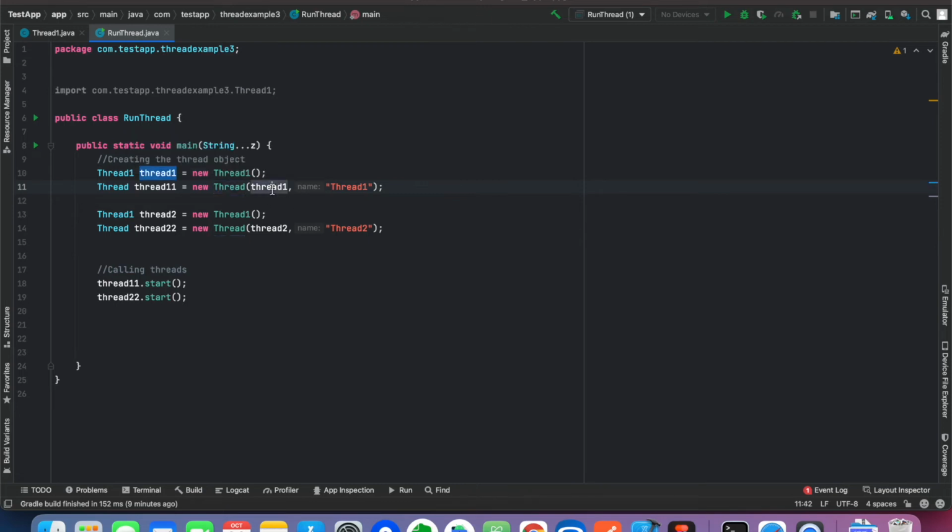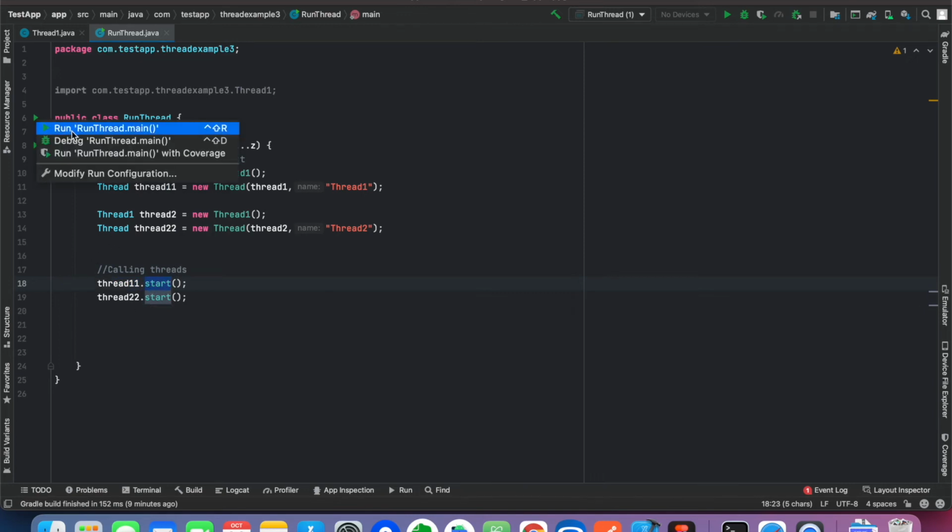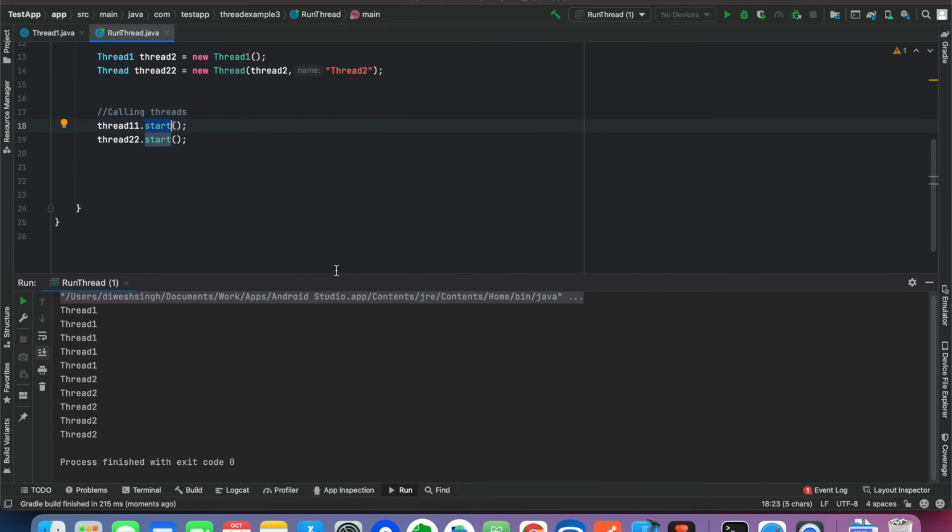So whatever object I give, it will hold the reference in that particular interface, and then it will execute when we try to execute it. I have created another object the same way as well. Now I have to run that. So for the run, we have to call the start method on the thread class object. So I did the same way. Now I will try to run this and we'll see the output.